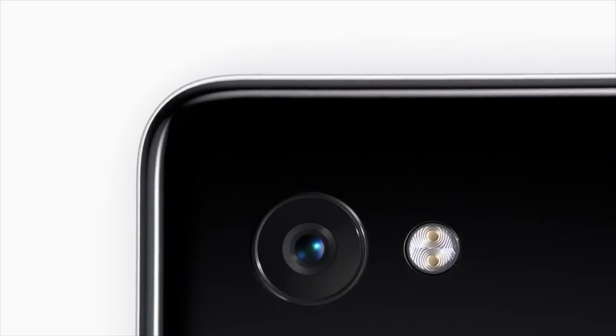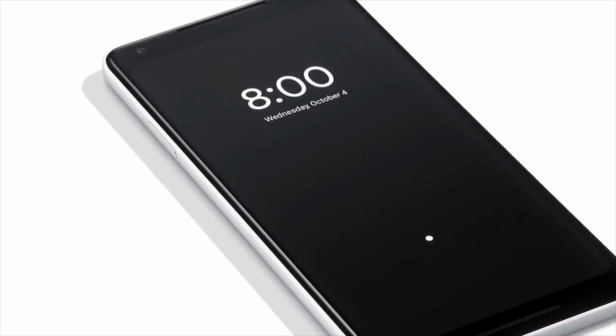But this now brings us to the biggest drop Google did the other day, the Pixel 2 series. There's 2 sizes, the 5-inch and the 6-inch. The first one starting off at $649 and then $849. Price-wise, it's on par with the other flagship devices of this year. It's an all-aluminum device with a glass piece on top, of course. It's got 2 front-facing stereo speakers. It's got no headphone jack.